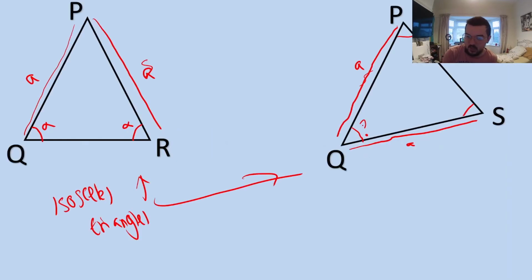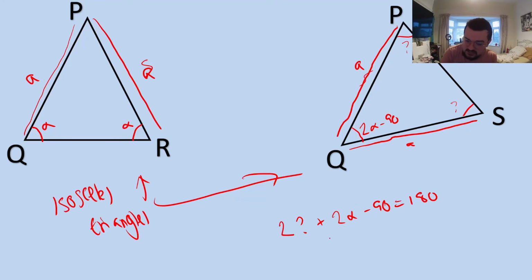So now we can go back to here and say, actually, do you know what? We do know what this angle is. So we can get rid of our question mark. We can call it 2 alpha minus 90. Now how do we find these two angles here? Well, we know they're the same. So we can say that 2 lots of our question mark, plus 2 alpha minus 90, equals 180, because the interior angles of a triangle add up to 180.